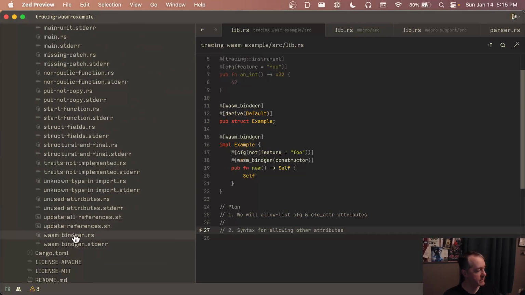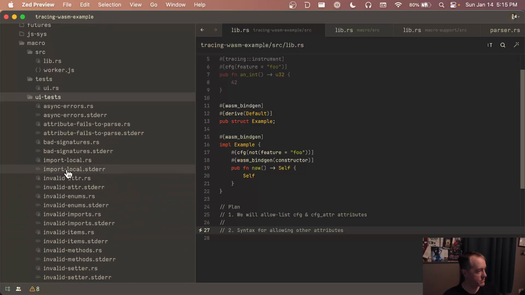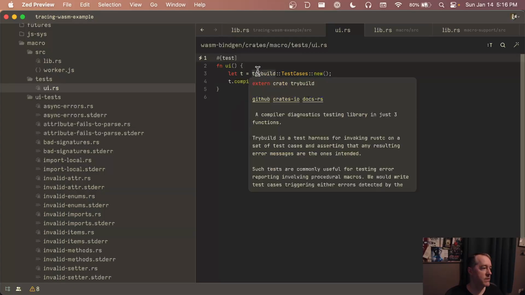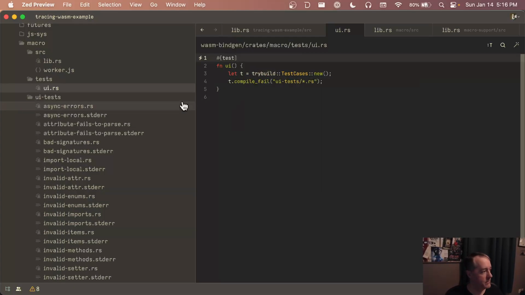I don't know if you all have seen this trybuild. So this trybuild is a way to test compilation. It's pretty cool. I've used it before.